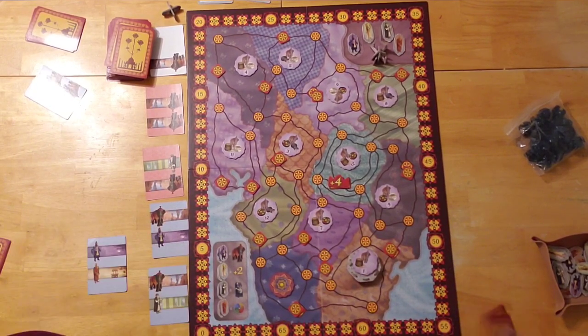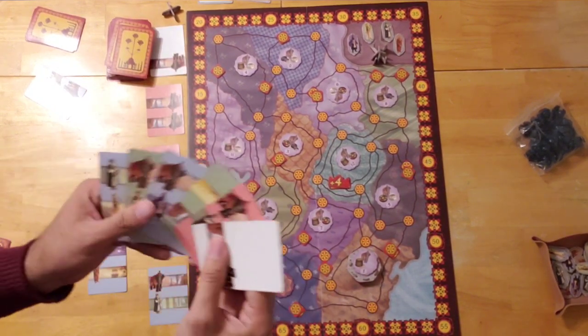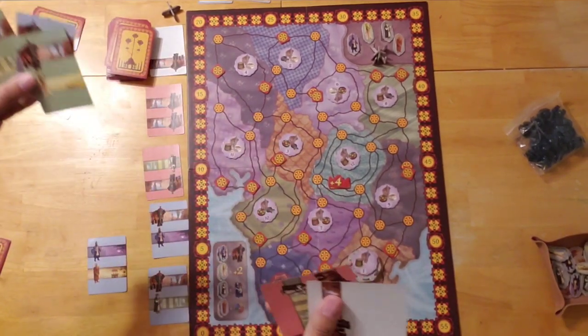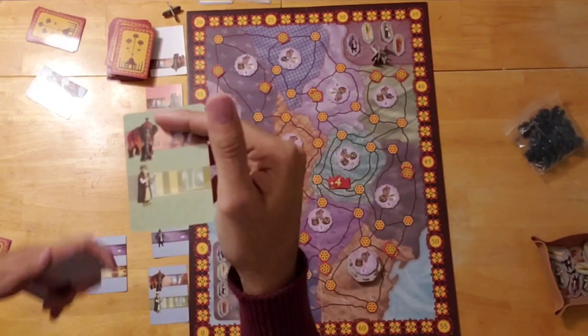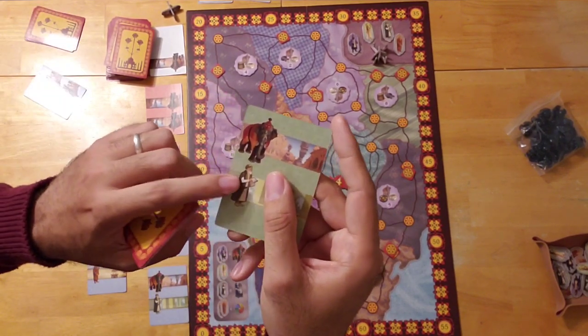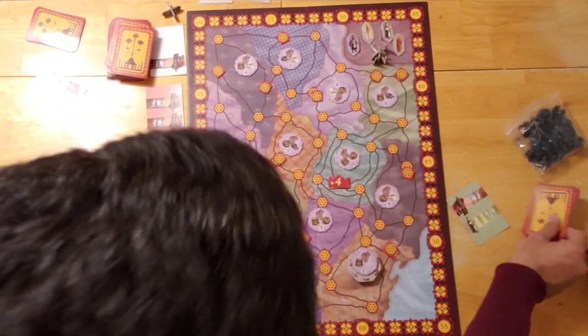Now, the third player, again, is faced with the same decision. They could drop out without even committing a single card, or they could look at their hand here and say, you know what? I still have a chance because here I have an elephant and a vizier, and nobody has committed any viziers to this auction yet. So they will place this green card down.